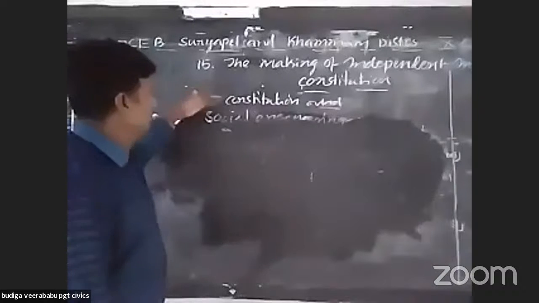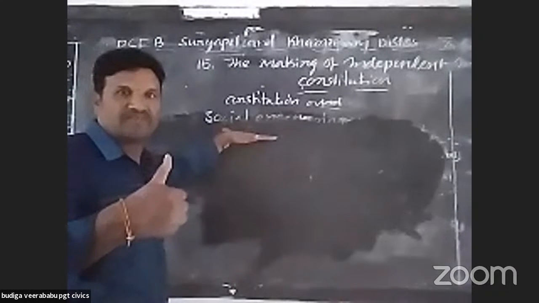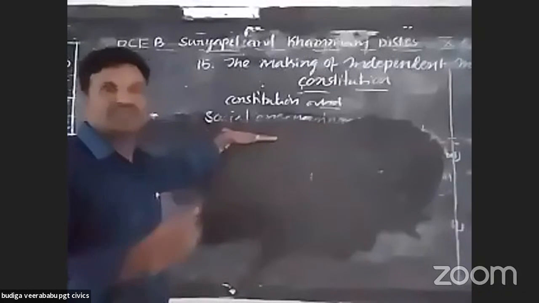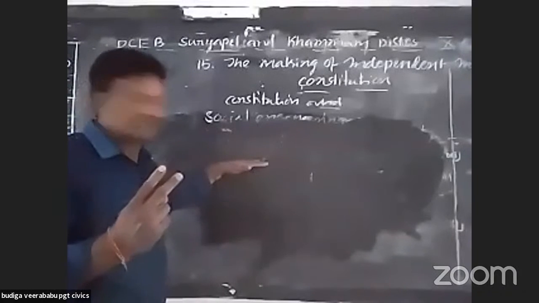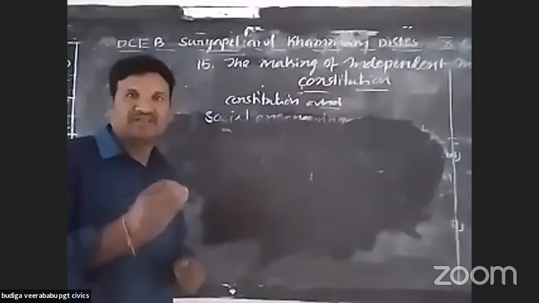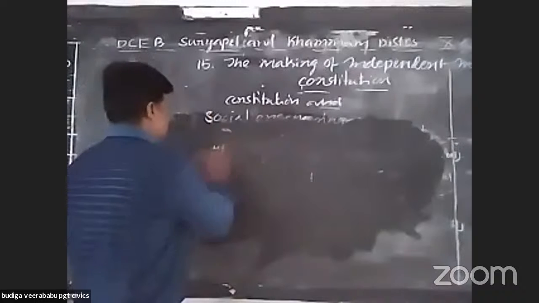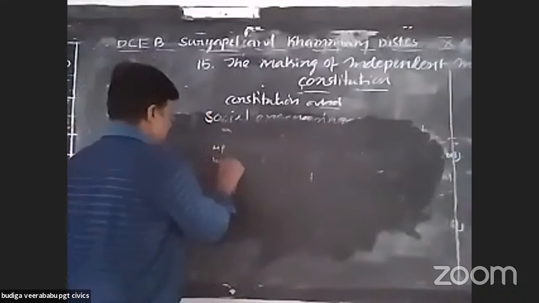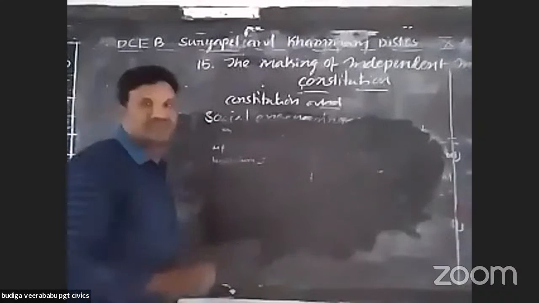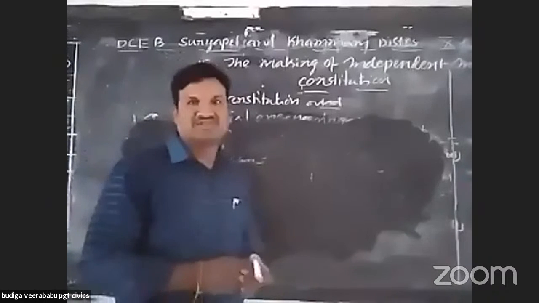Remaining also, how constitution and social engineering: point one, abolition of the untouchability system, introduction of reservations for SC, ST and other OBC categories, introduction of welfare programs in the country according to the directive principles of state policy, and giving reservations in MP seats, members of parliament and assemblies, that is the legislature, and at present in local self-government according to the 11th and 12th schedules, the 73rd and 74th constitutional amendments.